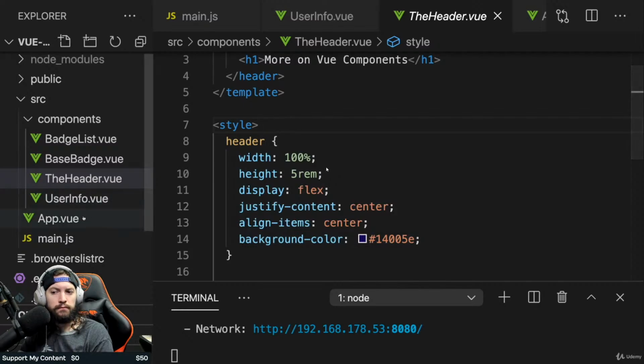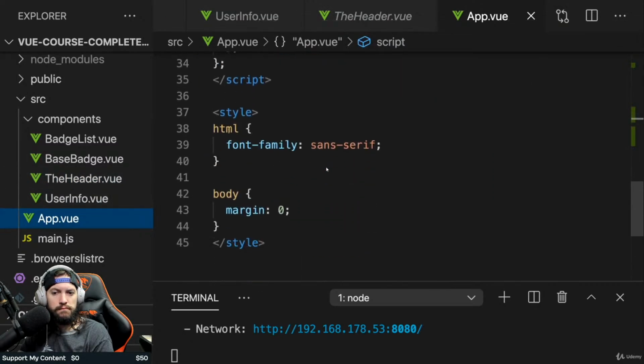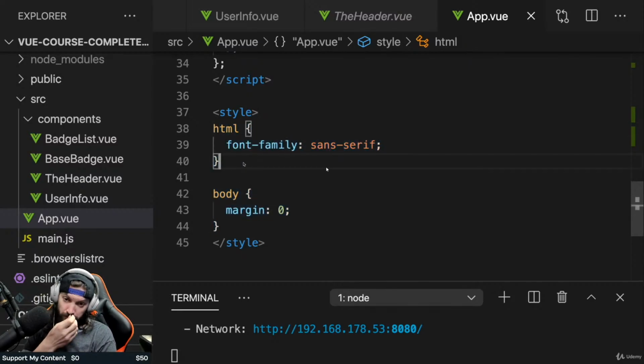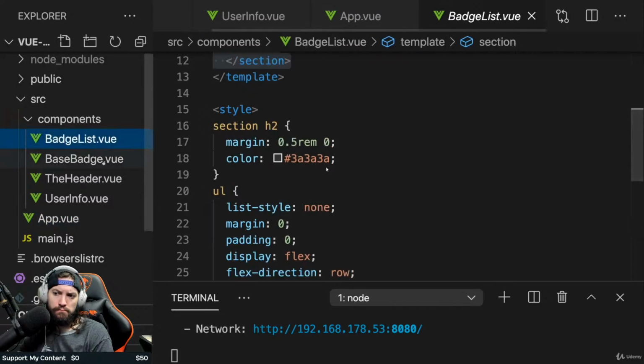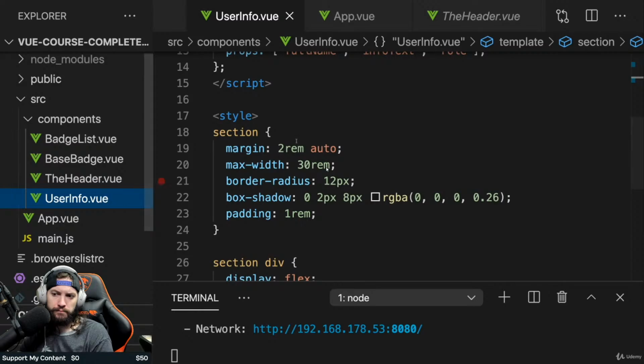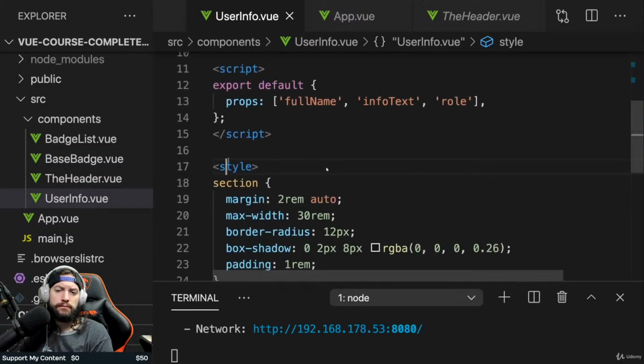Sometimes this is what you want. For example, in app.vue, you typically do define your global application-wide styles, like setting the body or some font family. So styles that should affect everything in your app typically are defined in the style tags of your app.vue file, since this is your entry point of the entire application. But if you have styles in individual components, it often would be nice if you could scope these styles to those components to ensure that they really only affect the template of the component in which you defined them.